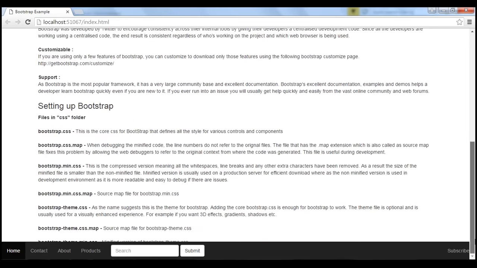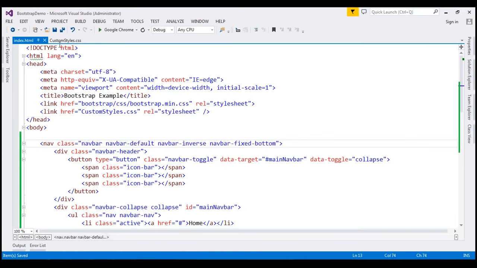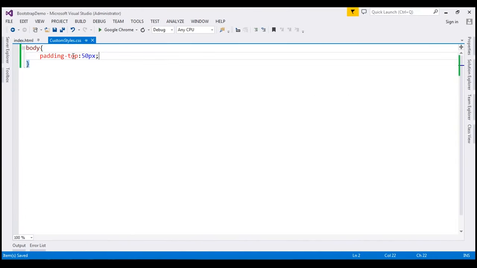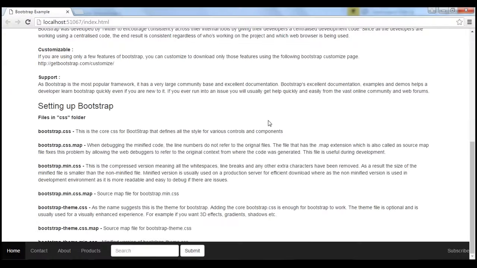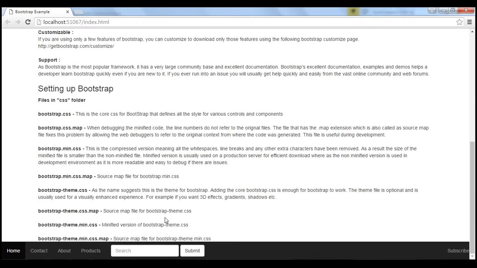As we scroll all the way down, here some content is behind this fixed navbar at the bottom, so we have to push the content up, and for that we have to include some padding on the body element. This time it's going to be padding at the bottom, so padding bottom 50 pixels, and when we reload the page, the content is now pushed up and we can see all of it.